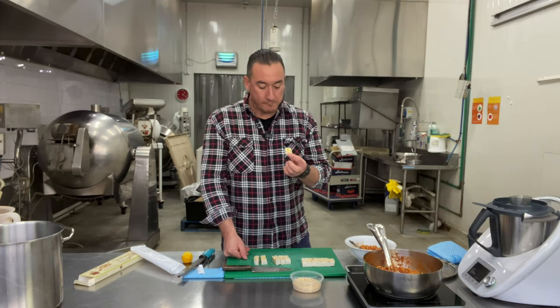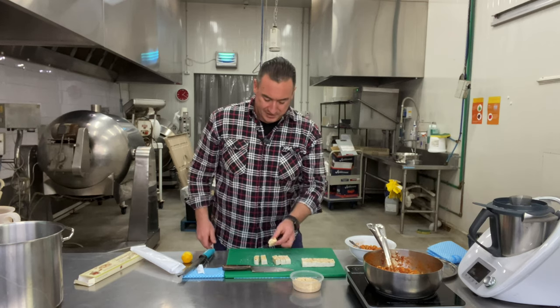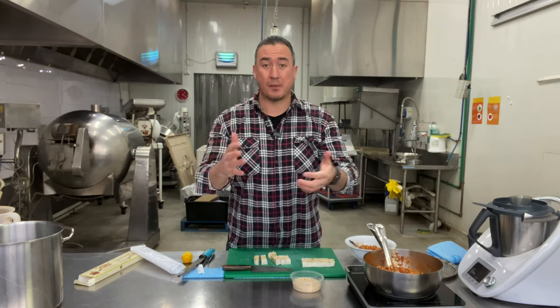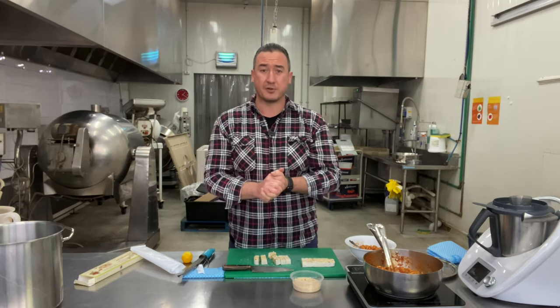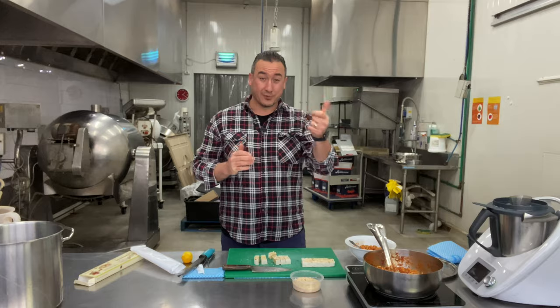I might just hit that with a little bit of salt and pepper, but otherwise that's beautiful. The anchovies have added such a nice savoury character — there's no fishy flavour at all, it's just elevated the entire dish. And with that lemon, just beautiful. We'll try some pistachio nougat — this is the soft nougat, it's not the stuff that's gonna break your teeth. So, thanks again everyone, and a special shout-out to our members. I appreciate you all — you're the absolute backbone of the business. Please keep posting on social media. Love seeing your creations, and look forward to cooking for you next month. Thank you very much.